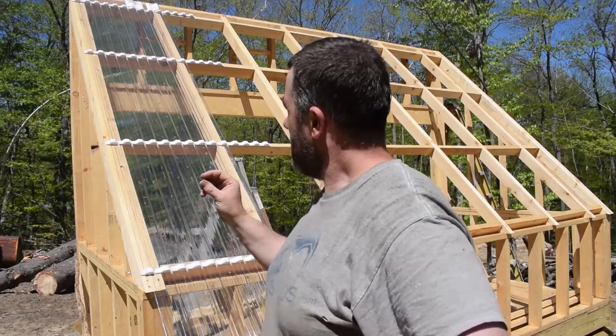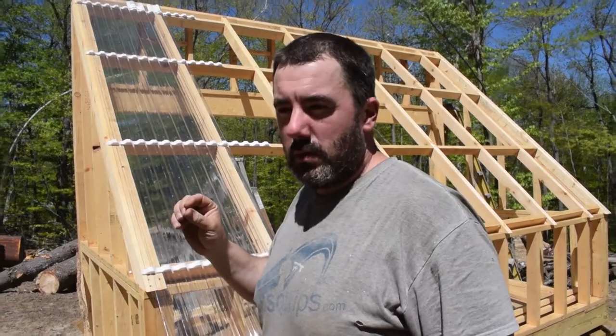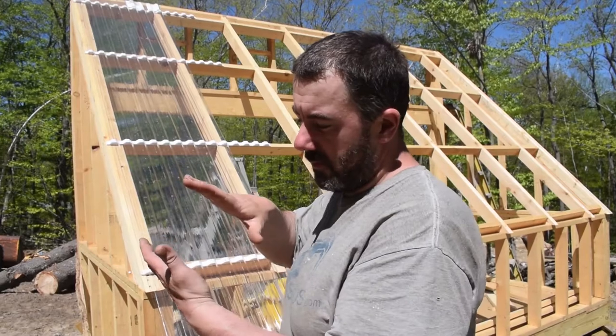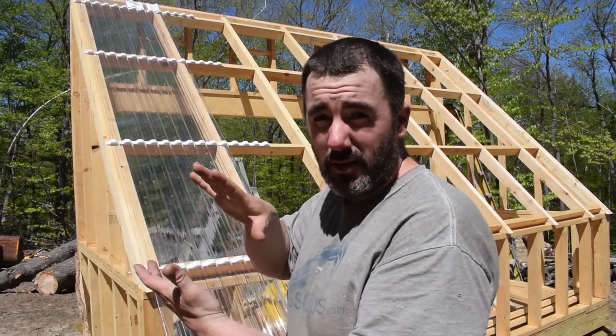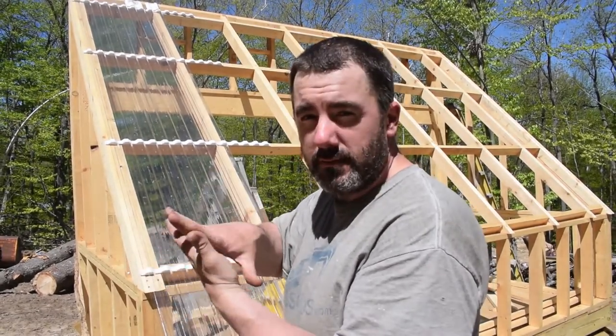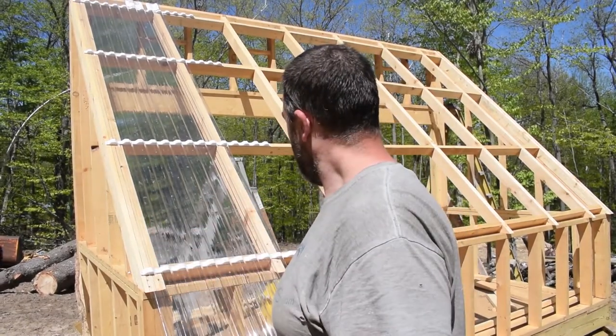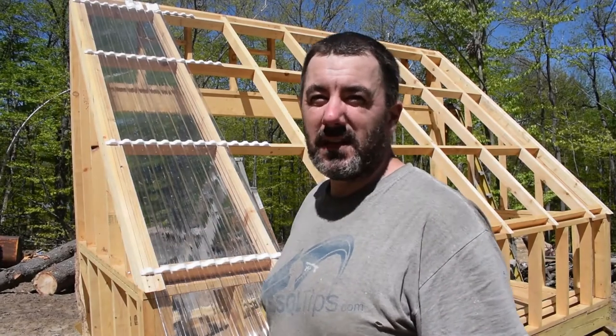So I'm pre-drilling the plastic about 1/8 inch wider than the screw itself, as it recommends. This way, when the rubber gasket that is on the screw pulls itself into the surrounding edges of the screw, it seals it. And then I just screwed it down kind of snug.